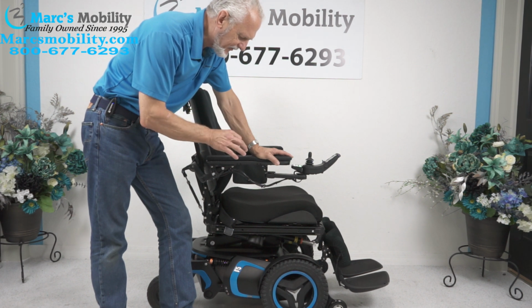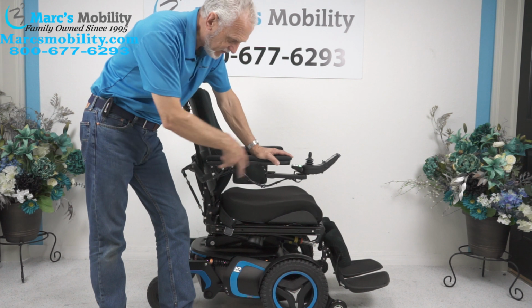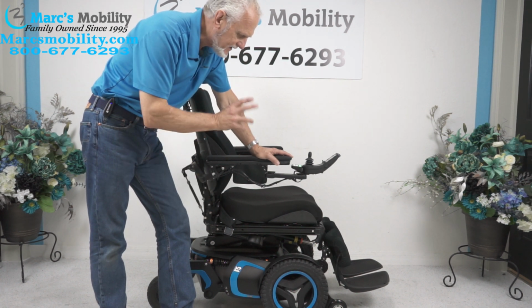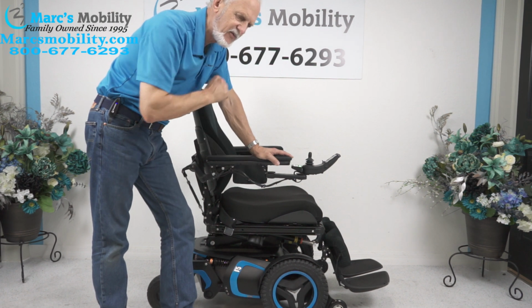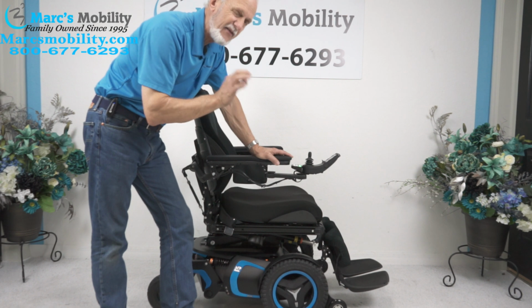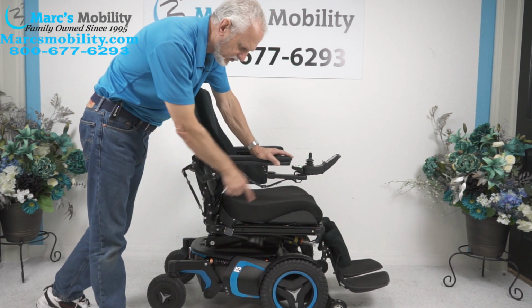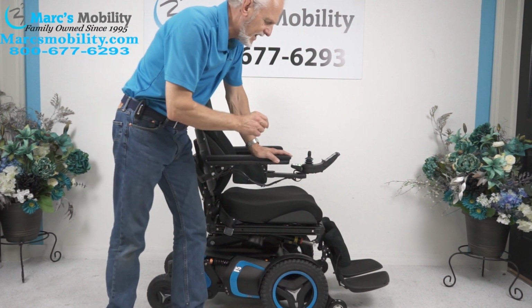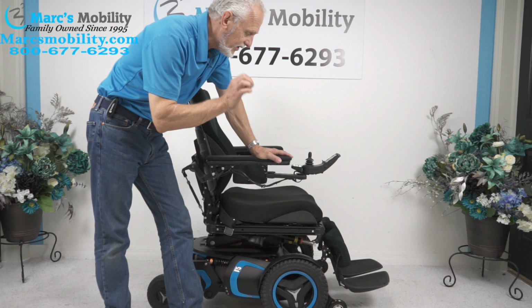So this Permobil F5 has 39 miles. It was used for about 2 months. As you can see, it's practically new. What makes this chair different than most power chairs? First of all, the seat lift goes up to 14 inches, and the speed on this one is 7.5 miles an hour. And also this one has the aggressive tires, which we'll cover in a few minutes. But again, this is the Permobil F5 power chair, 39 miles.